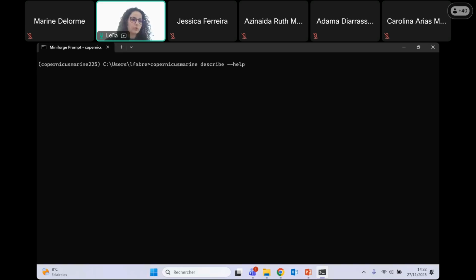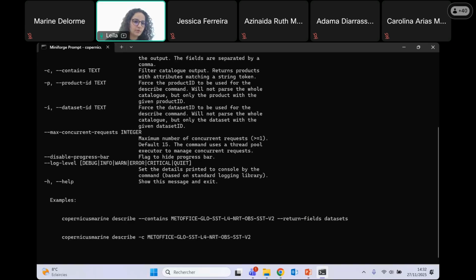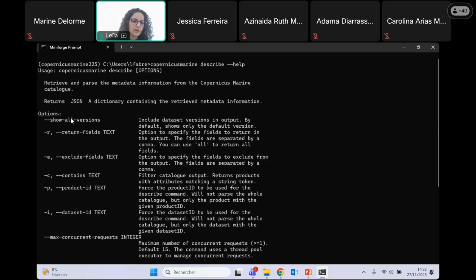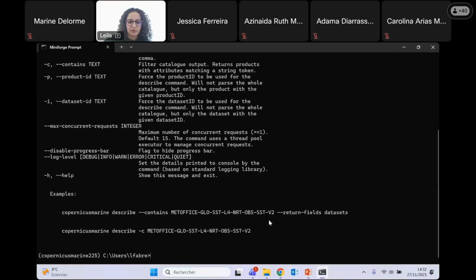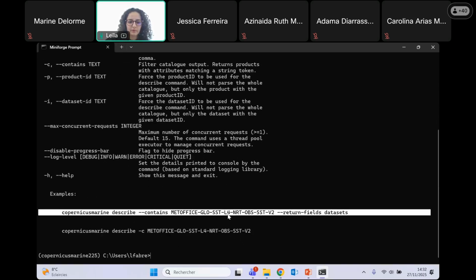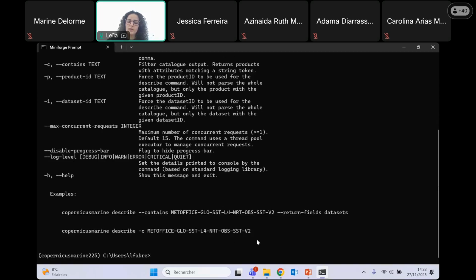By doing so, you will have a list of all the options on the left here, and on the right you have their description. So at the bottom you have two examples of lines that use the describe function. But today I won't have time to show you more about this function because it is not the most interesting function to show, but it is pretty useful. So I recommend you to check the article in the Help Center.